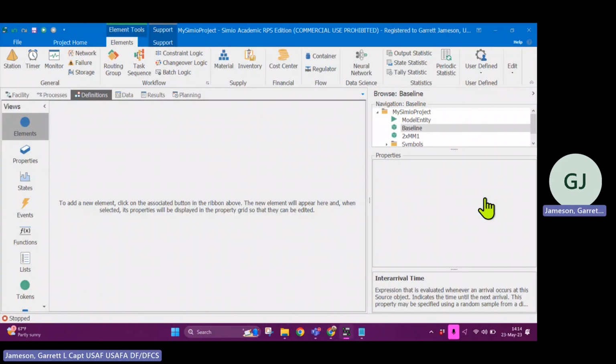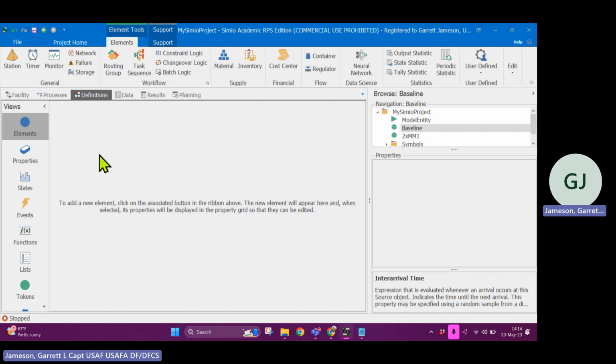All right, back in Simio, here to talk about the definitions tabs. The definitions tab contains all sorts of different data types within Simio. So let's just go piece by piece, and I'll talk about some of these items. Some of them are less used in the simpler models than others.